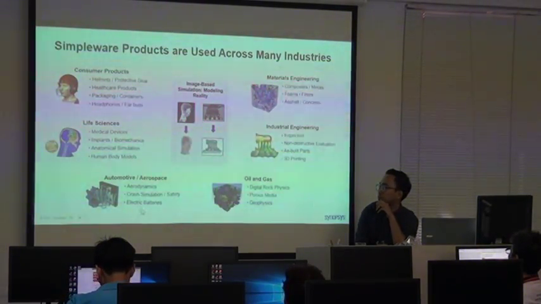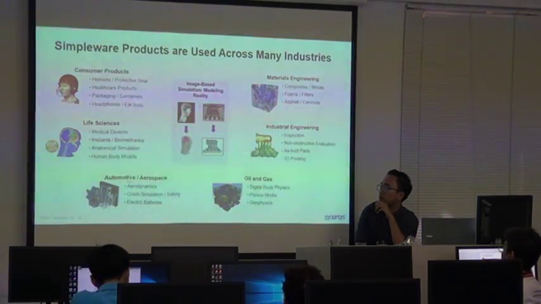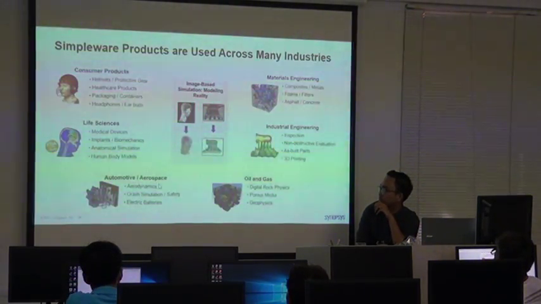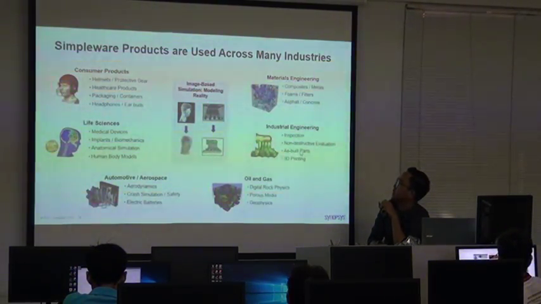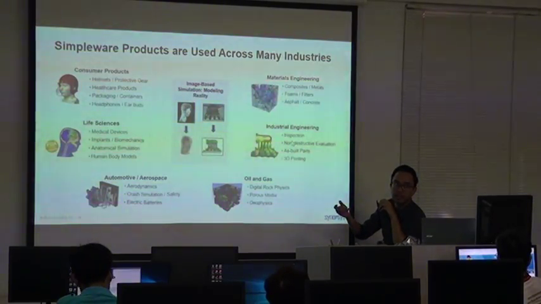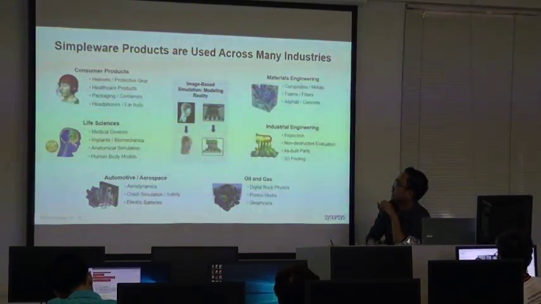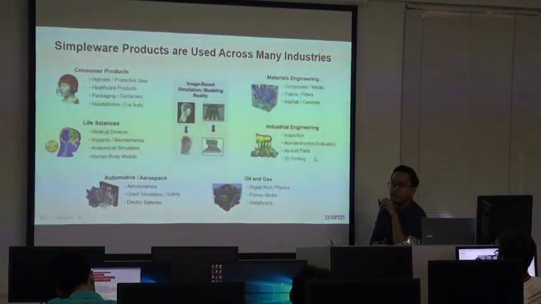where we can do a crash simulation or safety study of the parts in automotive and aerospace. And then it can be used as well for the oil and gas industry. So for example here we have digital rock physics, porous media, geophysics, and then industrial engineering as well to do the inspection, as I have mentioned just now. For the production line, we take one sample and scan it and then see whether there's a crack inside it or not, or porosity, etc. And then we can do NDE or NDT, non-destructive evaluation or non-destructive testing, by creating the 3D model of a product and then doing a simulation.